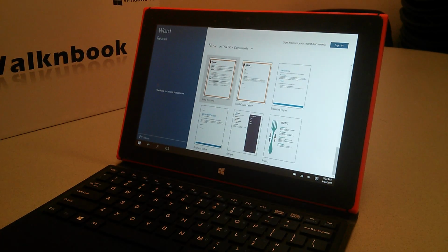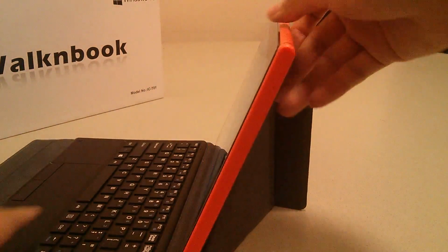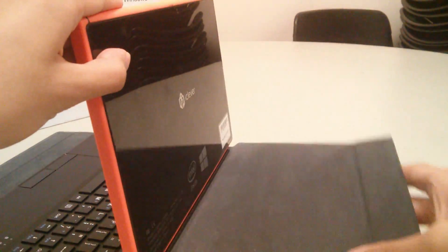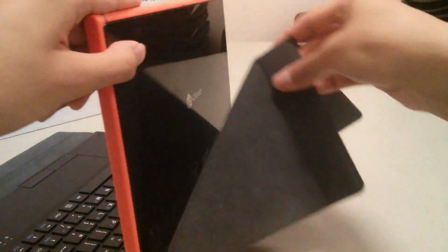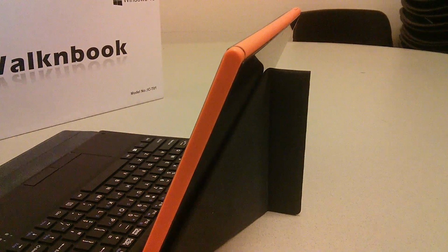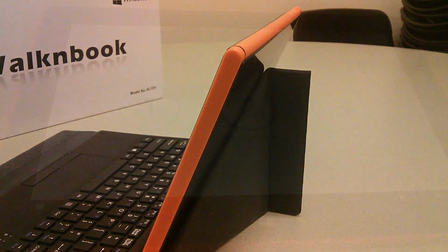One critique of this type of design in general, though, is the keyboard still isn't as stable as something like a traditional laptop. As you can see from the back of the tablet, it remains propped up using these magnetic triangular prism that's created by the flaps of the case. And although it's a pretty neat trick and it works well on a table, if you're typing on a lap, maybe if you're on a plane or on a train, it doesn't work nearly as well. It's not quite as stable. But that's one of the general trade-offs for getting a 2-in-1 detachable tablet.